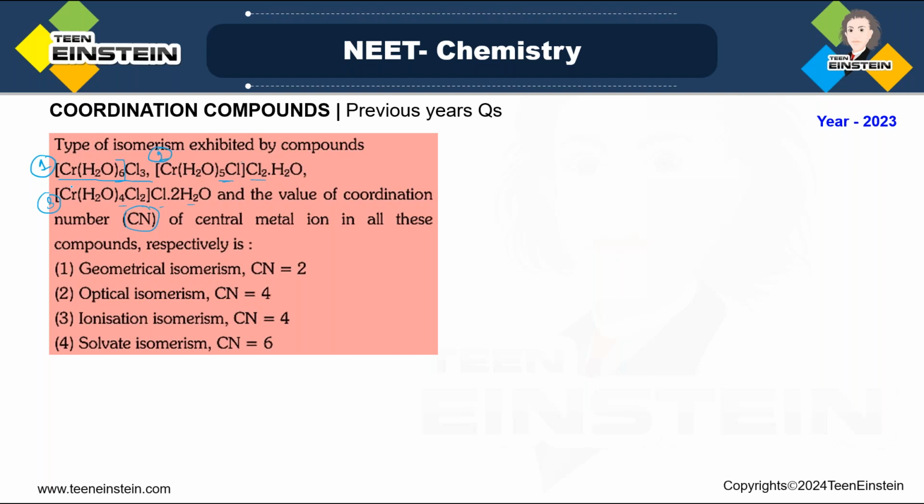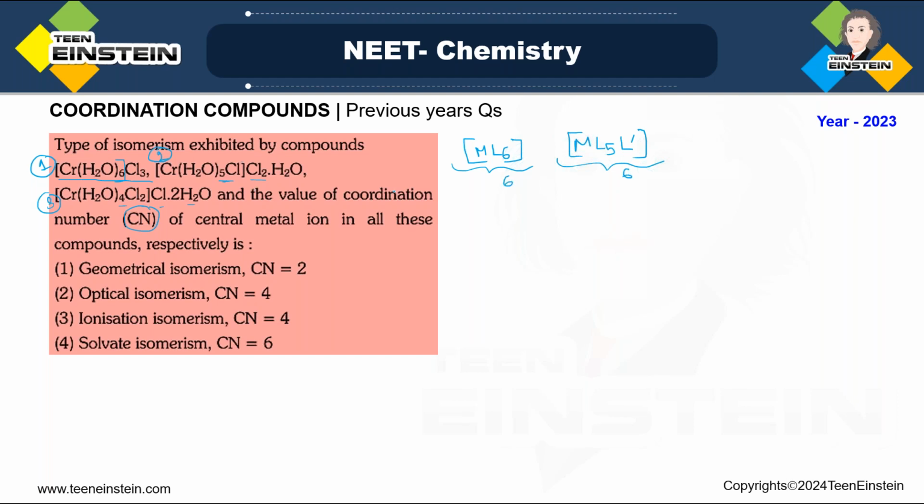And if we consider the coordination number, it is always 6, isn't it? Because H2O total 6 within the third bracket. So the number of ligands within the third bracket, suppose I am writing in general as ML6, or I am writing it as ML5, then another L prime ligand. So in both cases, coordination number is 6, isn't it?